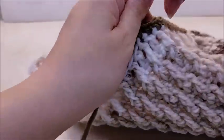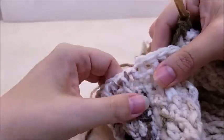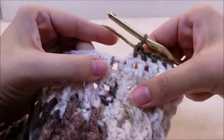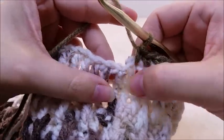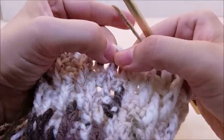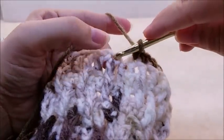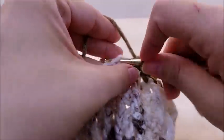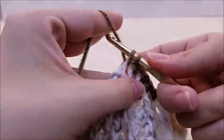Just like that. I'll work one single crochet all the way across this side, and I'll meet you right over here at the other seam, and I'll show you how to get across this seam too. Okay, when you get here to the other side where the other seam is, we're just going to do it the same way. I just single crocheted in this last stitch on this side. Now I'm just going to skip this and jump over here to this first single crochet that was on this piece. So we're just skipping this little area that we seamed up, just like that, and then continue around till you get back to the beginning, putting one single crochet in every stitch.